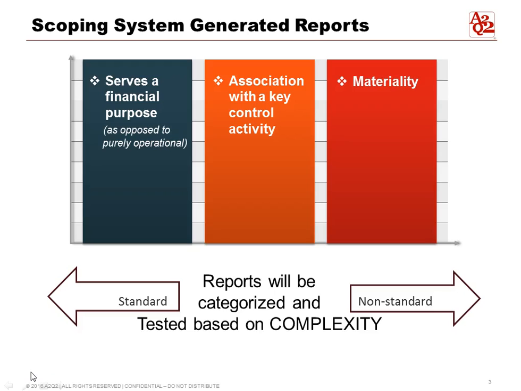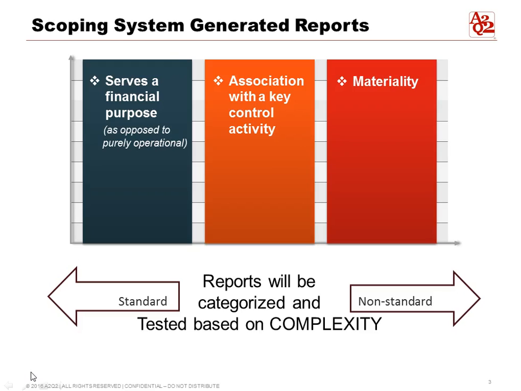The second criteria is, are these system-generated reports associated with a key control activity? In your day-to-day running of the business, you will run into lots of reports, and in order to make sure that we scope and only look at reports for SOX purposes, usually it's because they're associated with a key control activity, such as the review and recording of AR reserve, the recording of inventory reserve, the recording of revenue recognition or revenue amounts, or depreciation. Those are types of things that are associated with the key control.